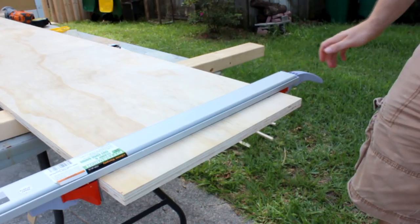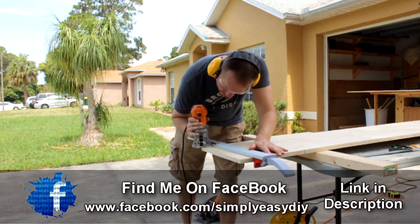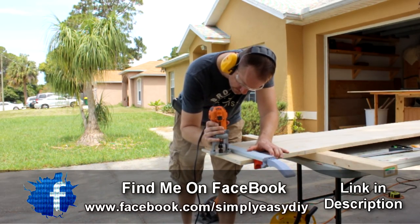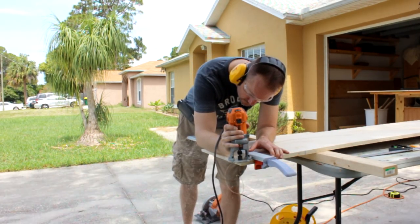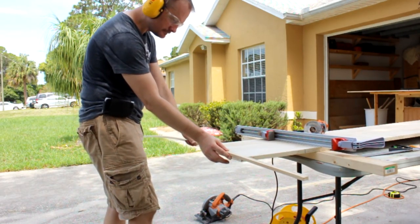I'm building two of these so I've got a few more of those cuts to make. After that is done I'll take each side and route two dados and one rabbet. I know the distance from the edge of my router to the back side of my bit in order to give me a good fitting rabbet, so I'll simply mark that out with a combination square. After that is done I'll just make sure that everything is good to go by checking it with a piece of scrap. And we're good.